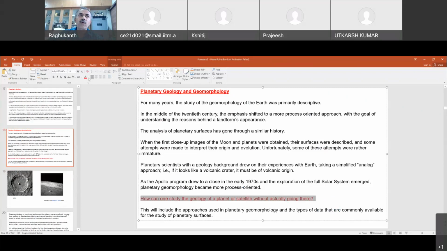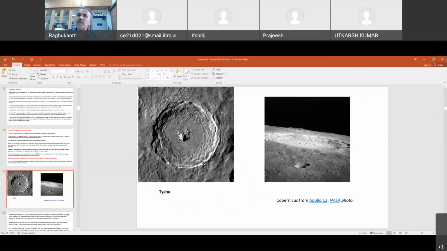So this is a fundamental question which we, in planetary geology, will try to address. You are not going to get there by just looking at remote sensing and those data sets. You should be able to tell us the geological aspects. You should be able to mark where the faults are, how this geological formation happened, whether it is a volcanic crater or an impact crater, or something else, or whether it was a lake basin.